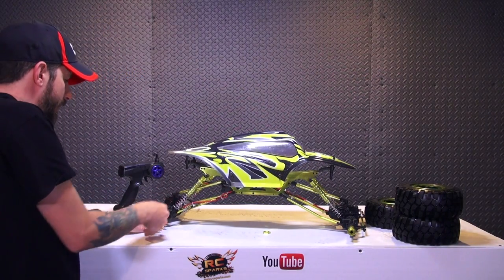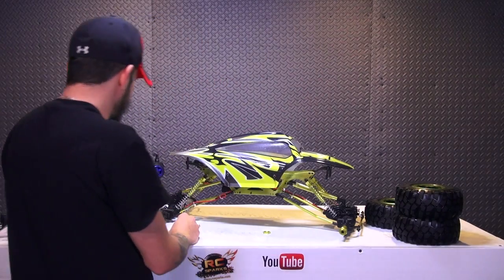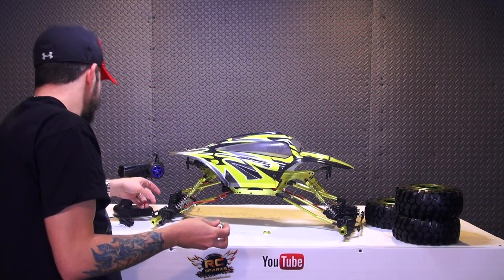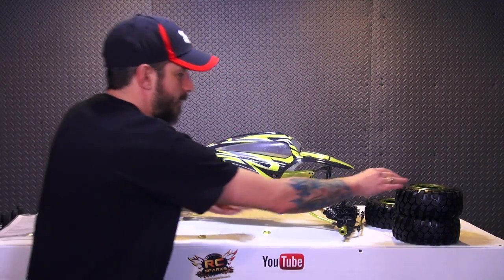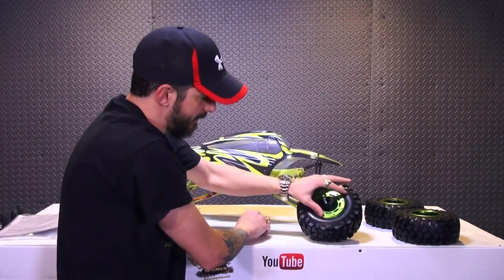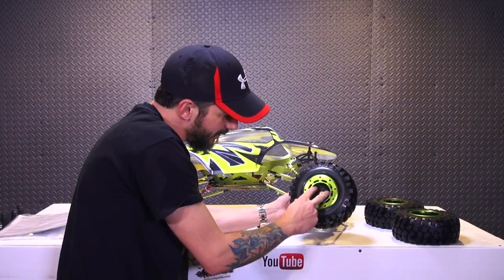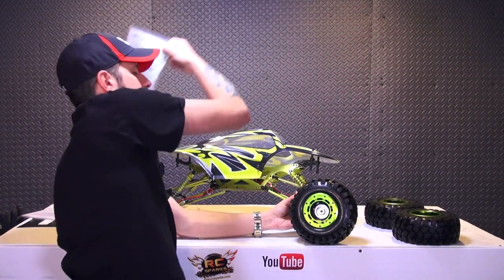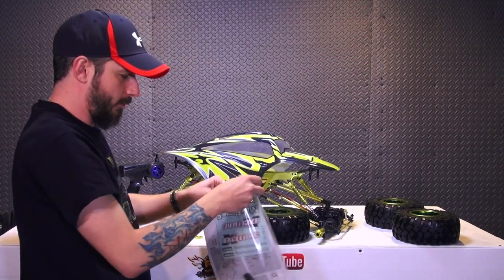Looks like you could put in a rear steering if you like, I think. I'd have to look at how they mounted up the servo, but I'm pretty sure that's what I'm seeing. They'd just do it on one side. So yeah, rear steer can be installed, easy peasy. Put this on like that. Come on! Get on there. Don't give us a hard time. This did come with a wrench. Check it out. Well, here's the wrench in here. Instead of fiddling with this, why don't I just do it properly?